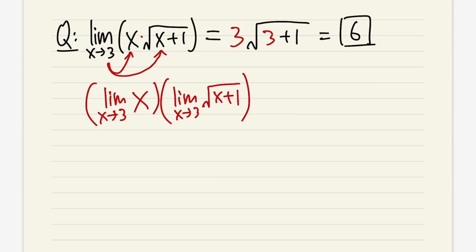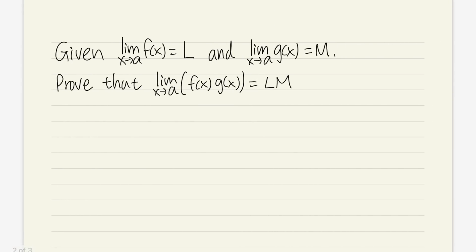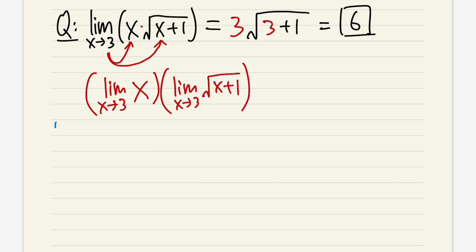Good. Now, the question is, how do we prove this? Well, this is the limit, therefore we will have to use the epsilon-delta definition for limit. And in fact, today we'll do the general case right here. But before that, let me just remind you guys what the epsilon-delta definition is first.